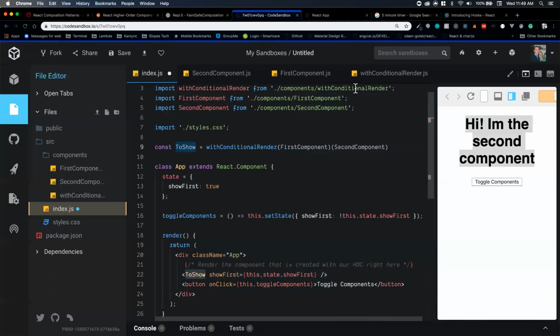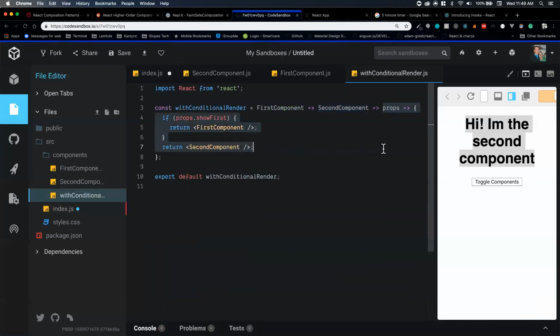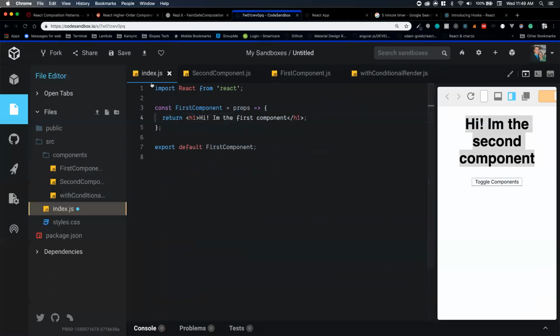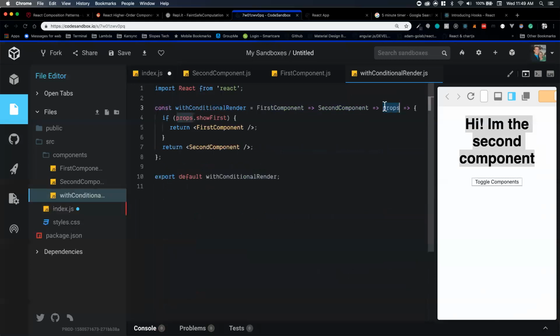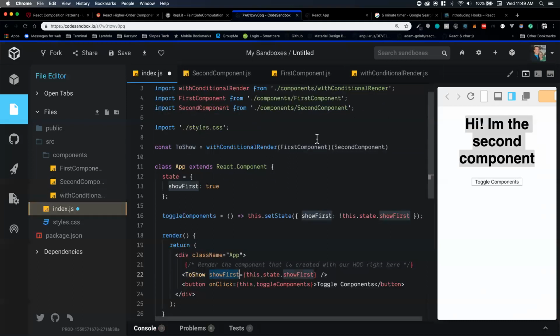So again, toShow is this innermost component here that's being returned. That's why we can receive props. When you render a component and pass down some props, it receives those props in that function right here. This highlighted code, we could literally copy and paste that highlighted code right here, because that's what's being returned right there.